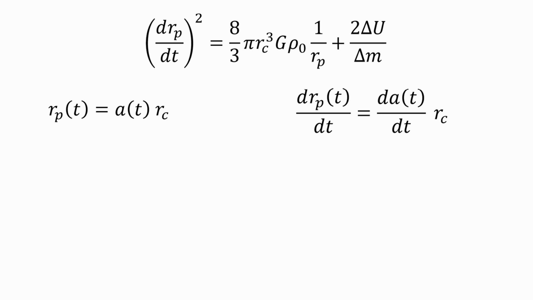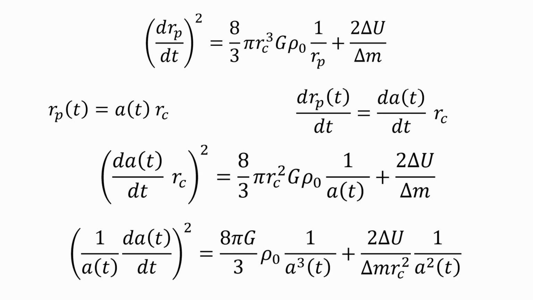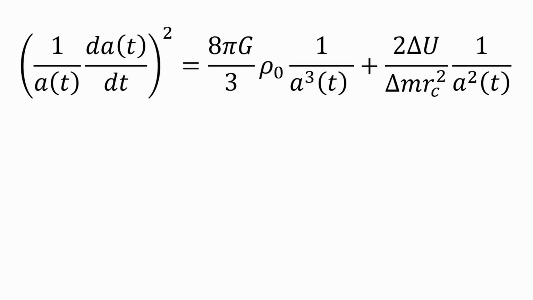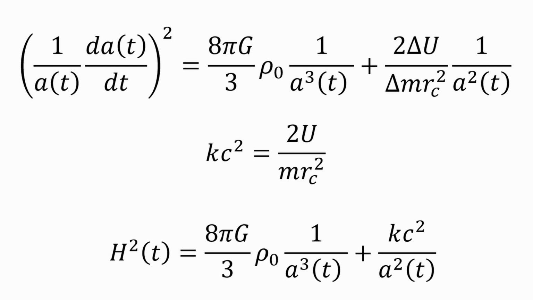Now using the definition of the scale factor, we can write. The first two terms are functions of time. The last term involves the ratio of the shell total energy to the shell mass. This ratio for a homogeneous universe is constant. This term also involves the comoving radius of the sphere we are analyzing, which is also a constant. This constant term can be written using a constant curvature parameter k and the constant speed of light in vacuum as. The left-hand side term is the Hubble parameter, and the Newtonian mechanics cosmological model becomes.